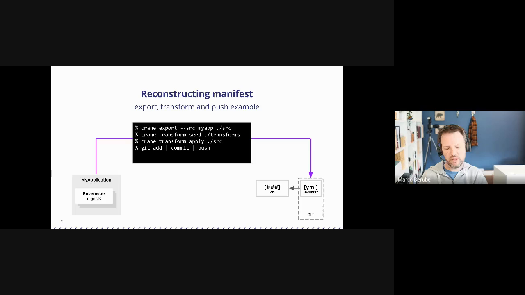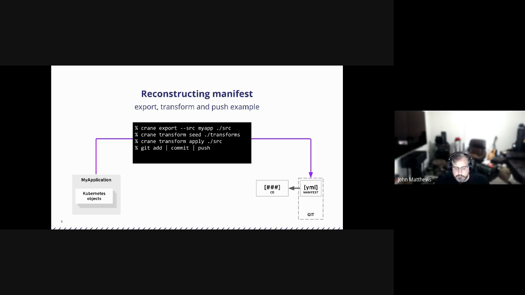John, anything you want to add to this based on what you found so far? I think it makes sense. The thing we're looking for is, when you see the Crane CLI tool here, the thought is that this is a lightweight tool that's going to use a series of shared Golang packages. So the transforms will probably end up being their own library, and that could be a common spot that we can work towards.